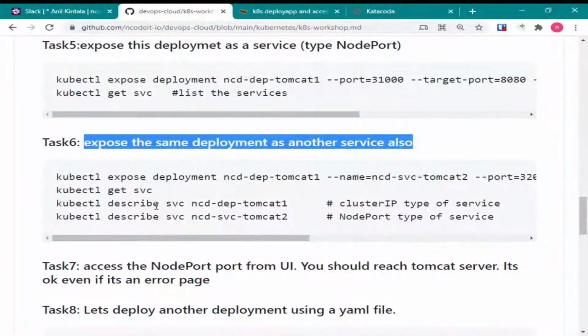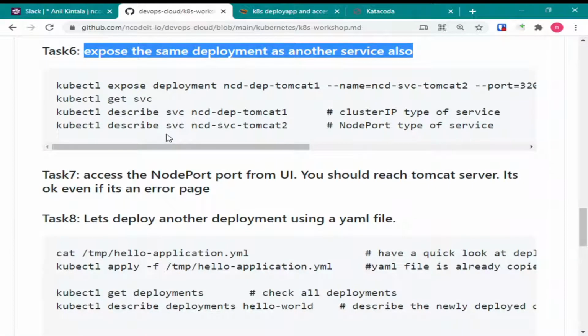So here in this task, we are exposing a deployment as a node port type of service. All right. Once you have the service exposed, you should be able to access the service. You should be able to access the pods running. So what you are essentially trying to do is, you have a container, you deployed that container as a pod, you called it a deployment, and you are exposing that deployment as a service, and you are accessing the service. That's pretty much end to end of Kubernetes. That's what anybody would want to do in any software, right? You're deploying an application, you're trying to access it. Very simple thing, right?